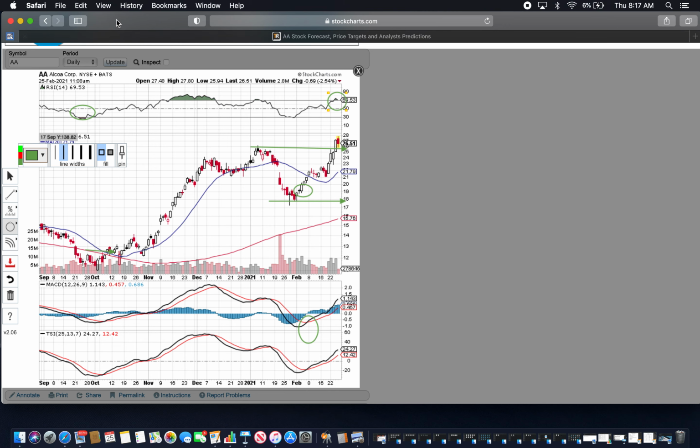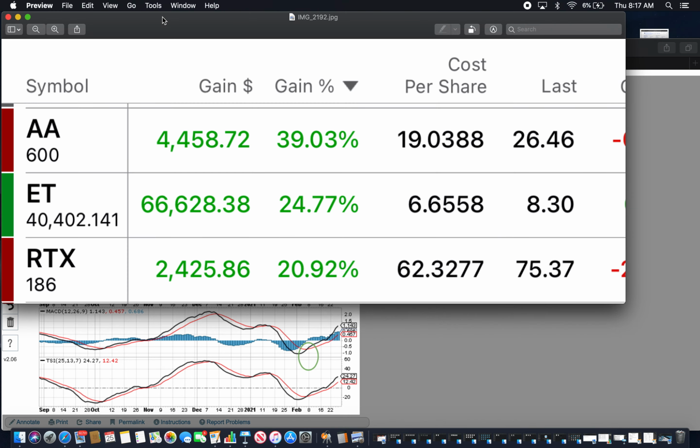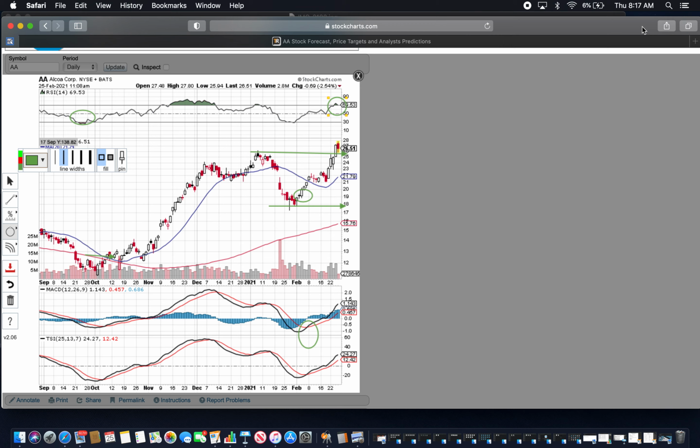And this is the return that I end up having. I end up making $4,400 off of $11,500. Now what I could do is take my gain of $4,458 and then go invest into something that pays dividends, right? Buy some passive income, and then I can take that $11,500 that I put in initially and start a whole nother trade to try to repeat this cycle over and over and over again.